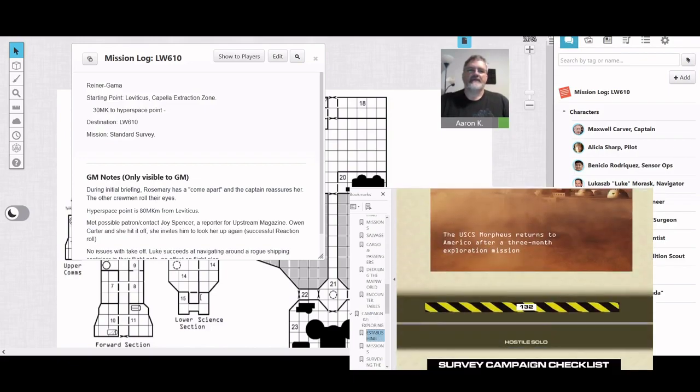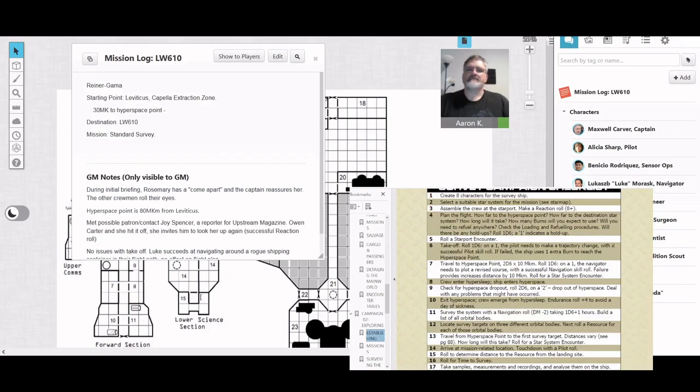All right, so step 8, the crew enter hypersleep. Ship enters hyperspace. And given the length of the video so far, I'm getting close to an hour. I think it's probably a good place to stop, and then I will continue on the adventure at some point.